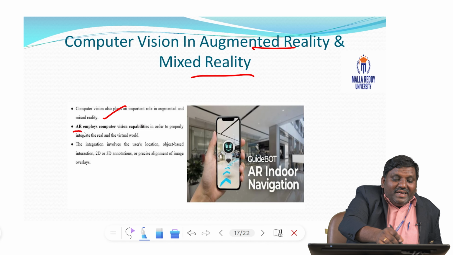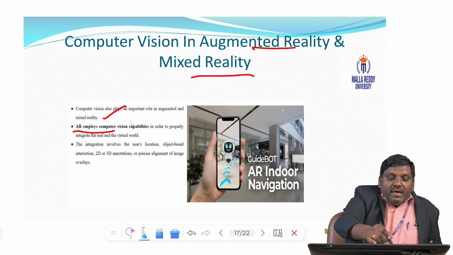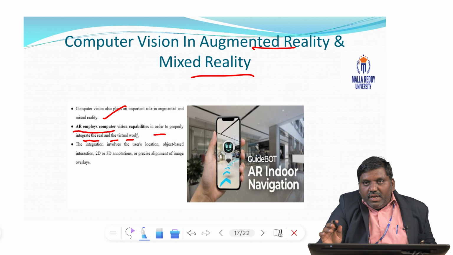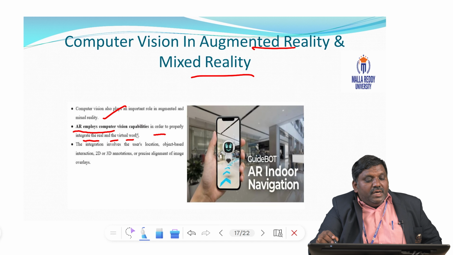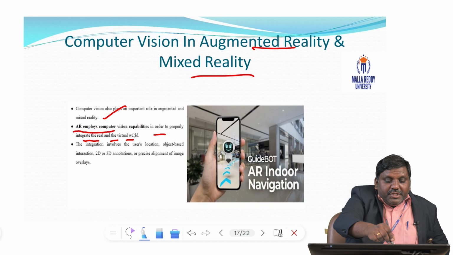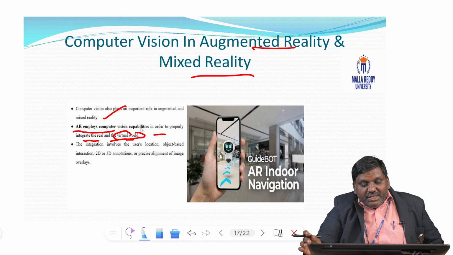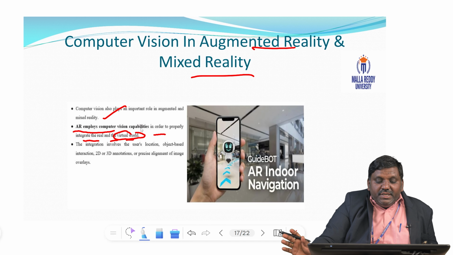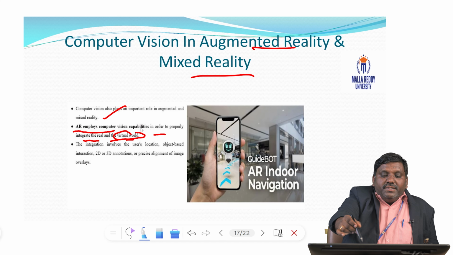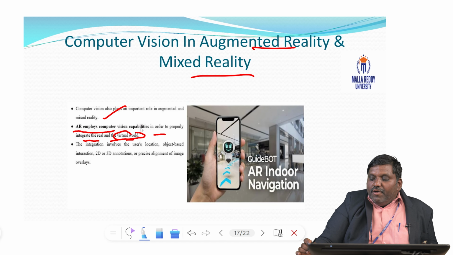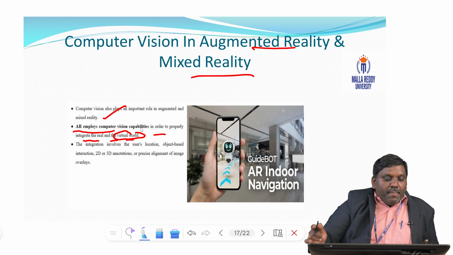So in augmented reality, employees can code the integrated real as well as the virtual world with the help of computer vision algorithms. The main theme here is that we are giving the virtual world, that means we are giving the real world theme. The theme is converted into digitalization. In order to convert the same into digitalization, we are using what? This augmented reality as well as this mixed reality concept.